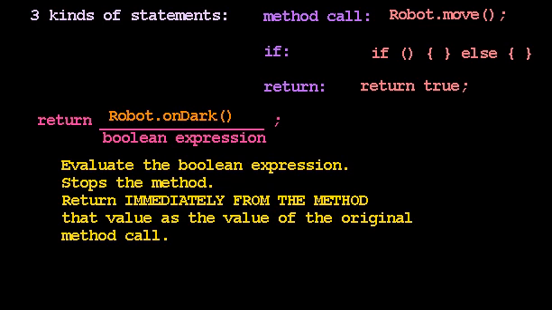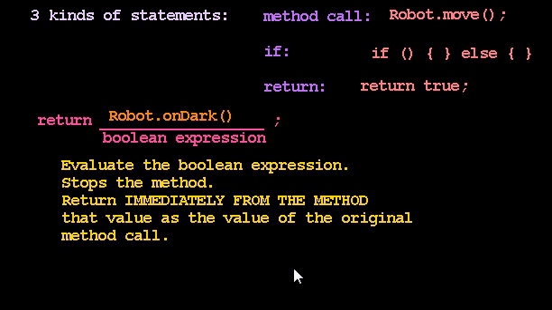Hello. In the last video, we learned that when you execute a return statement, Java will exit the method immediately with the value of that Boolean expression. So no code will run after that return statement, and if we try to write code after a return statement, we get an error message that says unreachable statement, and that reminds us that we tried to run code after a return statement and we know we can't do that.